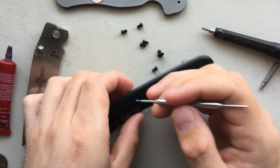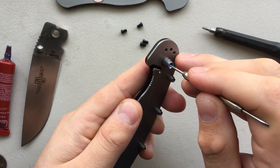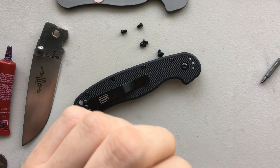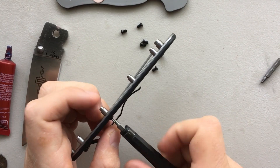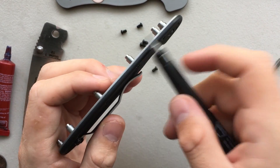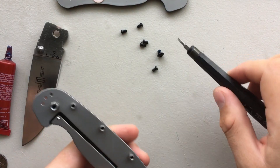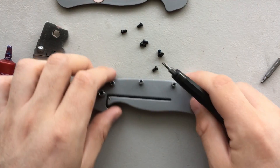I'm going to use a little bit of the excess lube and hit the interior of the standoff. That's actually a brilliant design move by the Ontario folks, because it means the backspacers can't spin freely — so you can actually torque the backspacer together without having to hold it with pliers. That's one of the bigger issues the Spyderco PM2 has, in that the backspacers are free-spinning, so you really do have to hold on with pliers. I like that very much.